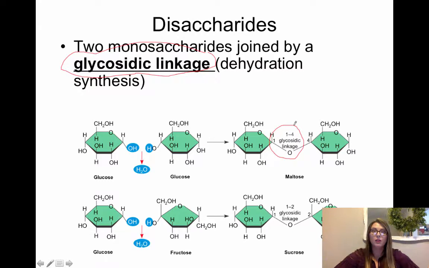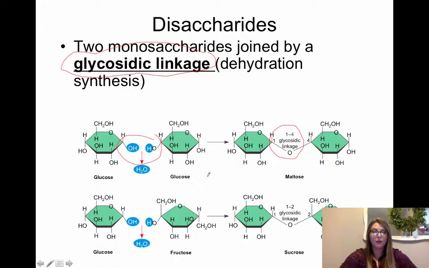So we talked about the two different reactions. So right now I want you to think about whether making a disaccharide would be a dehydration or hydrolysis reaction. And you see the answer right here, but you should know that's a dehydration reaction. If you remember from the previous slide, whenever we are making disaccharides or polysaccharides, we have dehydration synthesis. And you can see that here again, we have our hydrogen and our OH coming together, and we see water leaving from this reaction.